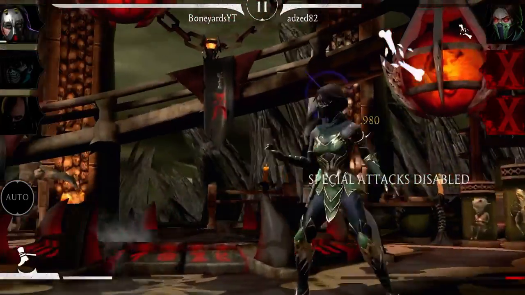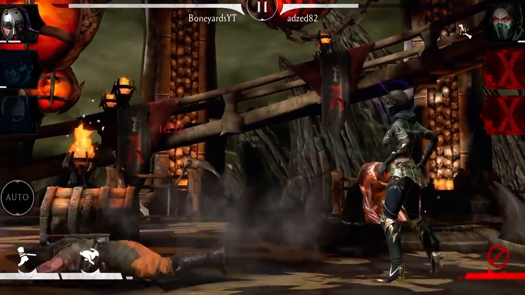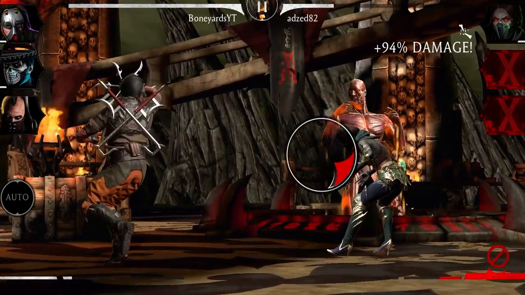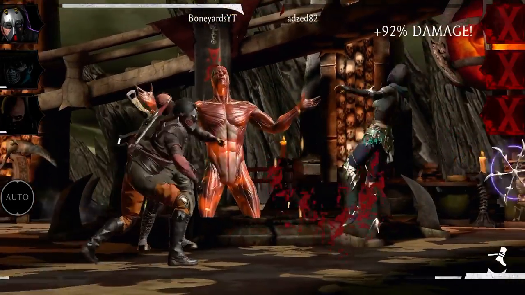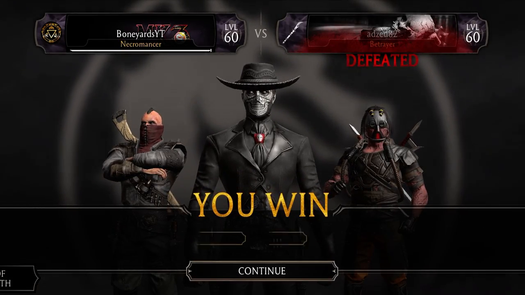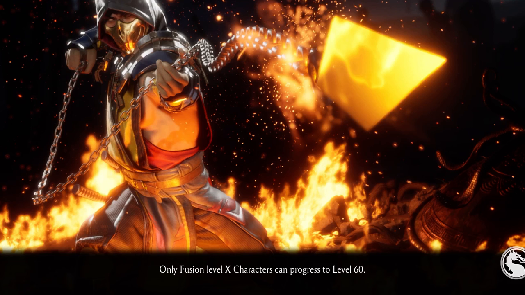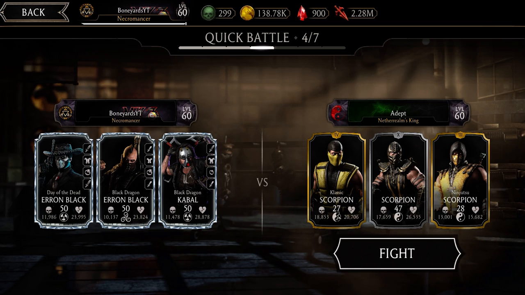Stop bleeding. There we go. Stand up. Run away. She wants to evade everything. Let's just put an end to it. I was going to try to do another brutality there, but then I was like, forget it. She evades the basic attacks. With Assassin's Jade it would have been very easy to deal with her, because Cabal and Black Dragon Erron Black don't have to worry about her evade.